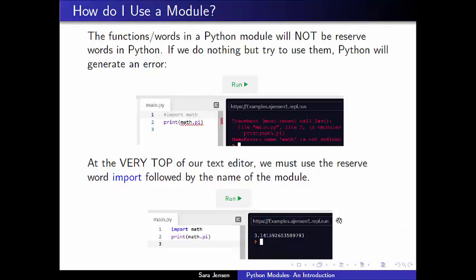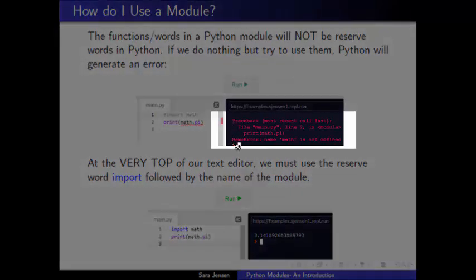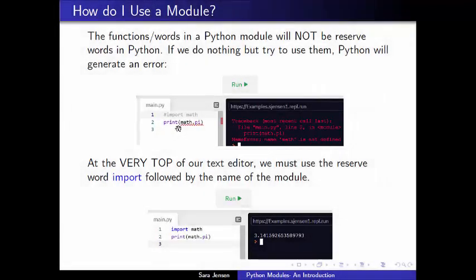So I've shown an example right here. One of the things we can load in from the math module is the value of pi, so we don't have to program that in or type it out whenever we want that. However, if I just ask Python to print me math's pi value, it's going to generate an error. And you can see from this red error here that the error is name math is not defined. So Python understood the word print, and then the squiggles started at the word math. It doesn't even know that math is one of its own modules. And so it's saying to me, I don't know what the word math means.